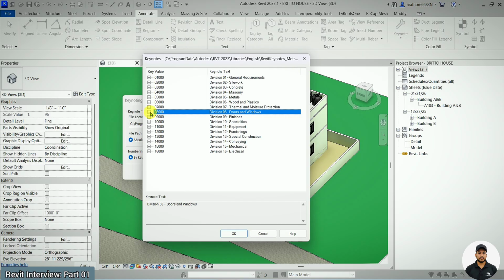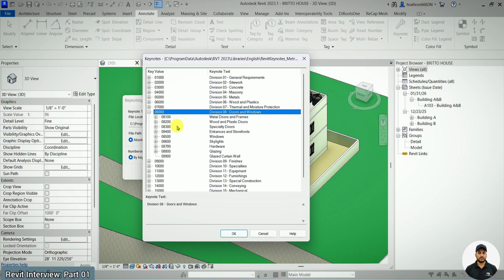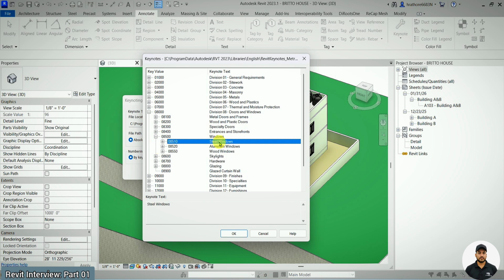If we go further into these branches, you can see doors and windows are classified based on the material, like metal doors, wood doors, special doors, windows. If you go to windows, they are again divided into steel windows, aluminum windows, wood windows. Basically the client uses this Keynote data to make the cost estimation based upon the types of material used in different elements.